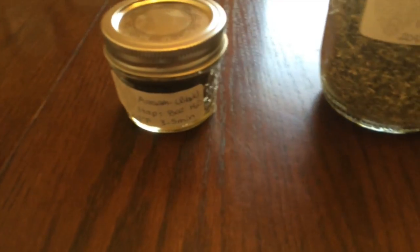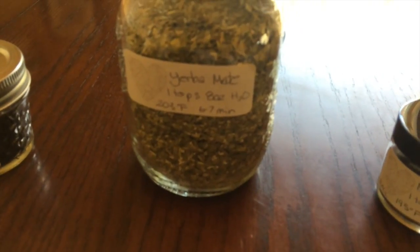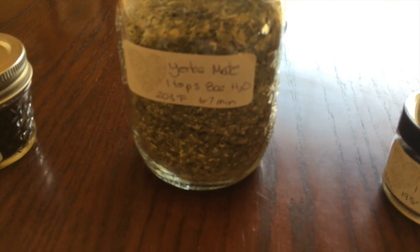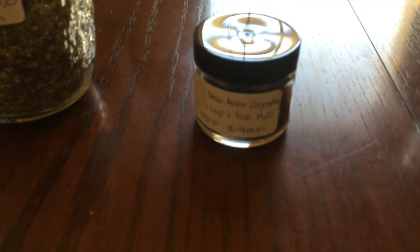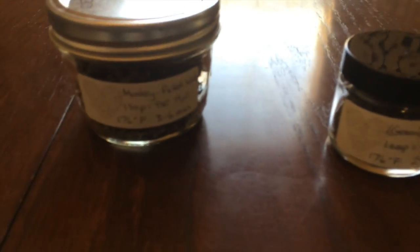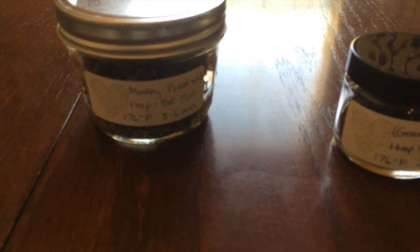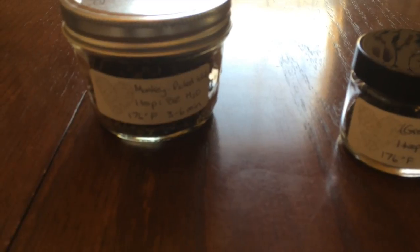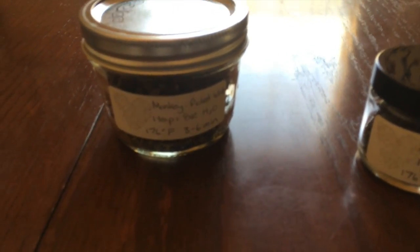So the teas that we'll be trying today are a red rooibos and a fermented black tea, a black pu'er, an Assam, which is also a black tea. Yerba mate, which I guess would be considered kind of an herbal, although this does contain caffeine. Some people like to drink it as a replacement to coffee. Next, I'm going to be doing another black tea, a New Moon Darjeeling, a white tea, the only white tea I'm going to be doing today. It's monkey-picked white tea. It's not actually picked by monkeys, but so the legend goes, monks had monkeys pick tea back in the day, but that's done in that style, and that's just what that speaks to.